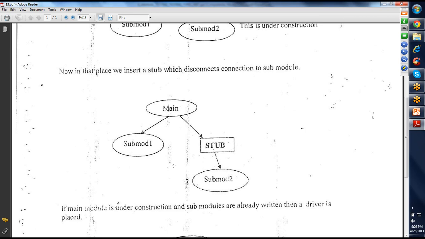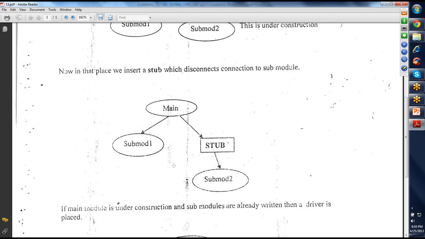How you can pass data: in our situation, registration is under construction. What you are doing? You are going to Oracle directly and passing the data. That is nothing but a stub. How many ways you can pass: Excel file, XML, HTML file, text file, INI file. Any file you can use for passing data temporarily. So that is nothing but your stub.